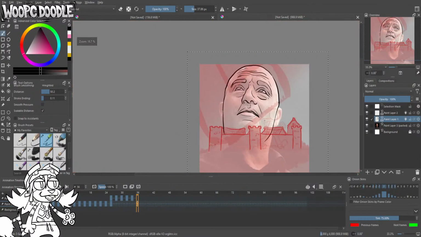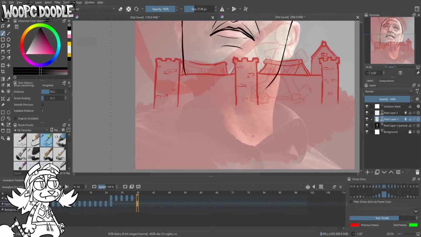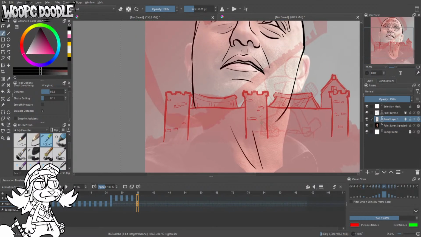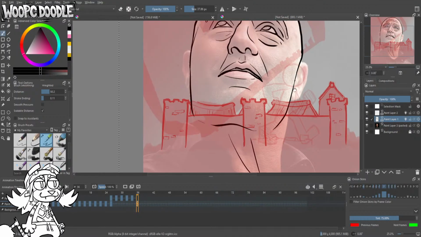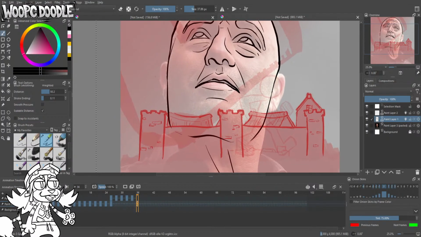I think it's just because I have so many onion skins on. He's got a really hard to define facial structure. He does kind of have a hot dog head.